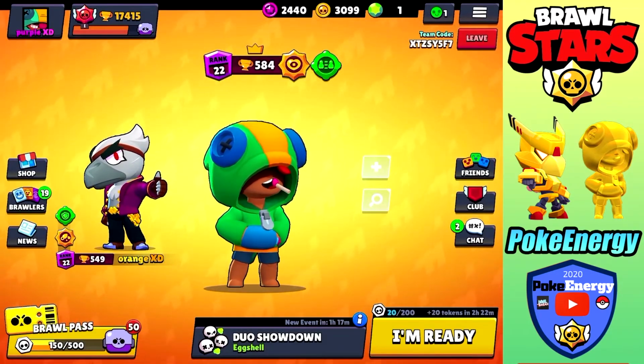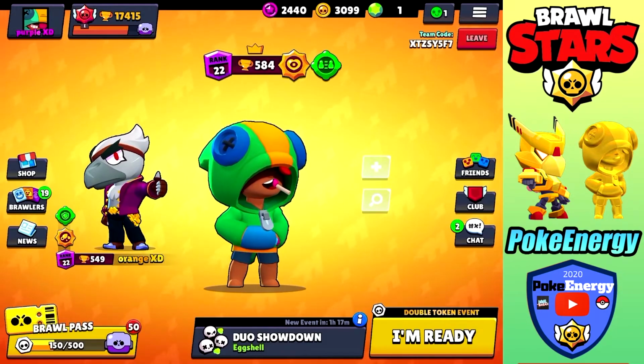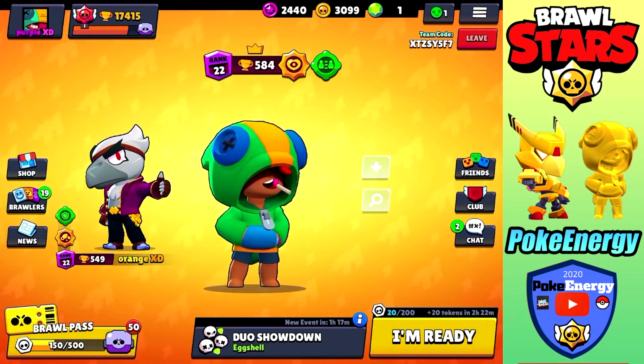And yeah, let's see what brawlers we have here. So the brawlers I have to get are actually Bea, Gene, Spike, Crow, and Sandy. I am really hoping for a legendary today since I haven't got one since 5,000 trophies, which is a pretty long time ago. And for double legendary luck, we got Orange XD here. So yeah, I'm super excited for this.